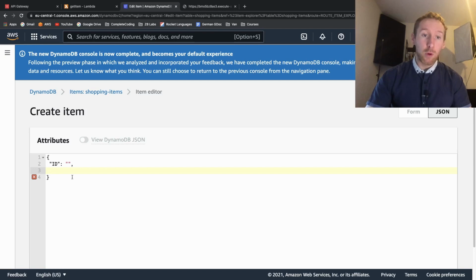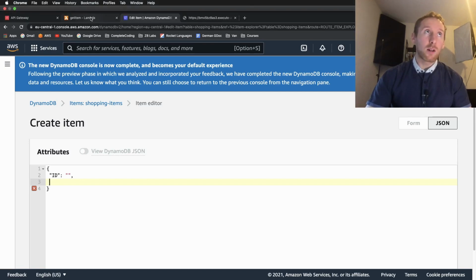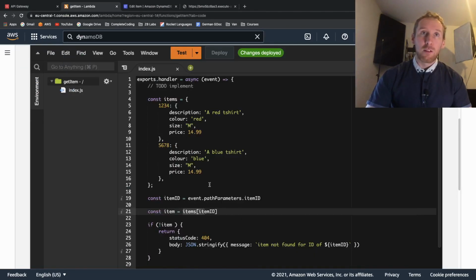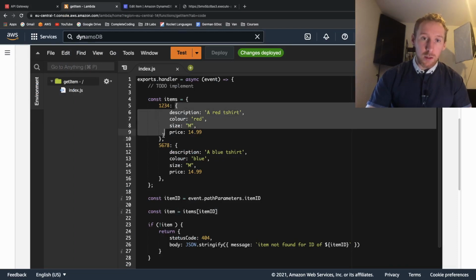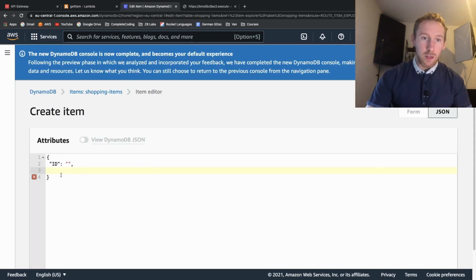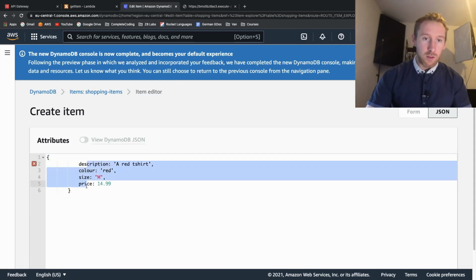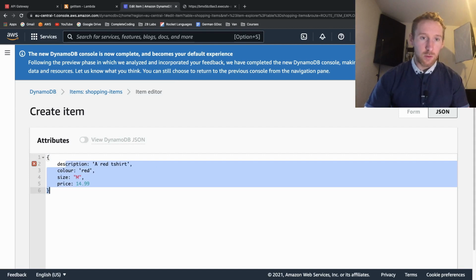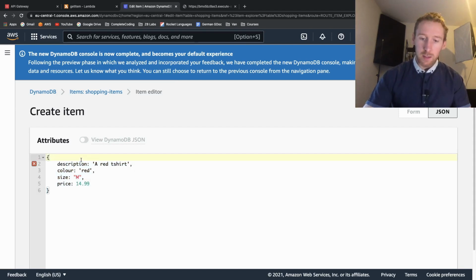Now that we've got to this point, what we want to do is go into our Get Lambda, find our hard-coded values, and actually copy that item and go back into our Dynamo table and paste it in here. It's done some interesting formatting, so let's fix that.